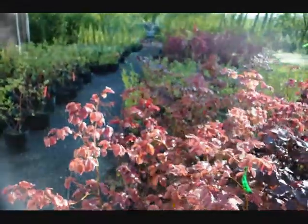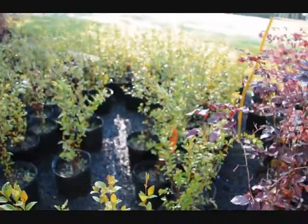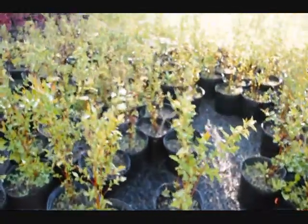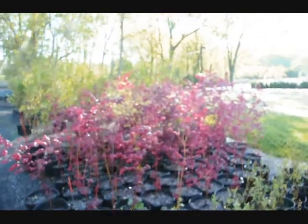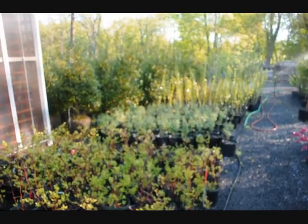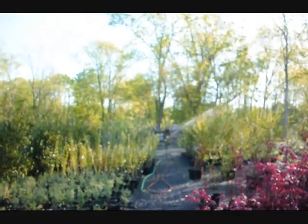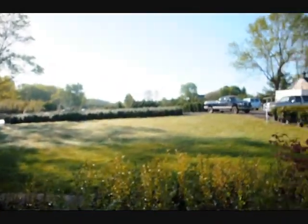We also have a variety of other trees, plants, and shrubs here at Highland Hill Farm. This is a river birch — we grow them in pots with multiple stems, putting three seedlings together to give you a multiple stem plant. We have blueberry plants, Japanese maples, Lombardi poplars, dawn redwoods, larger Nellie Stevens hollies, larger forsythia, and down by the sprinklers, fruit trees. Give us a call at 215-651-8329. We have thousands of trees, plants, and shrubs here at Highland Hill Farm.